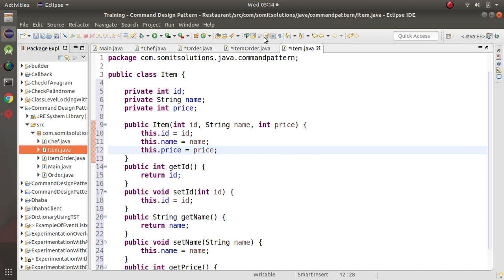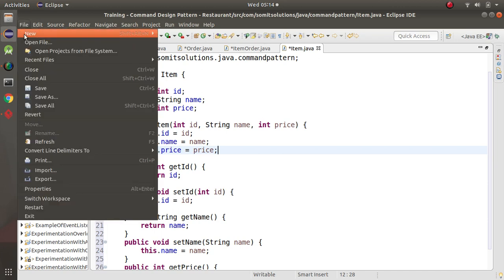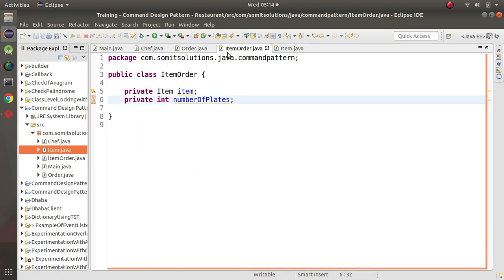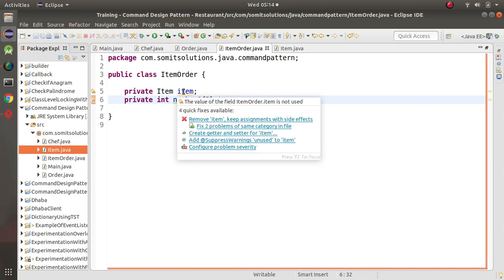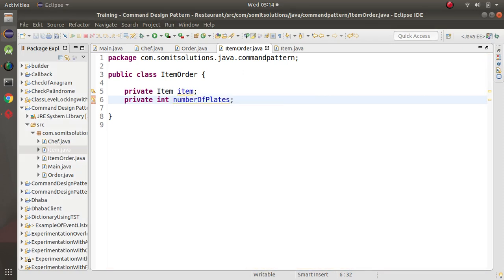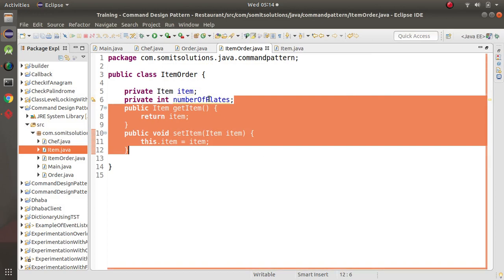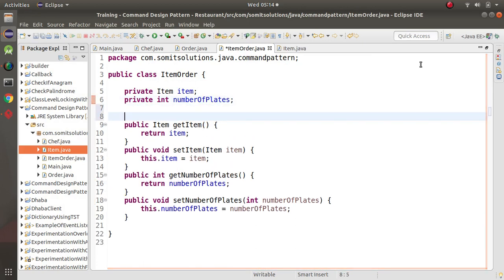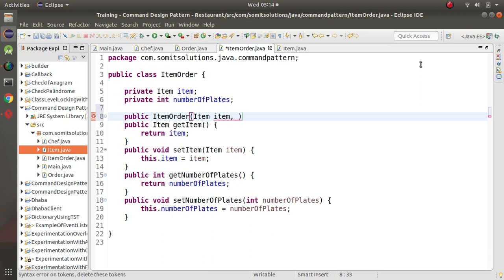So these are the helping classes. There are a few helping classes that I have created. One is the item, the other is the item order, and the other is the order. So let's create a getter setter for item and number of plates. Not only that, let's create a constructor, and it will have item and number of plates.